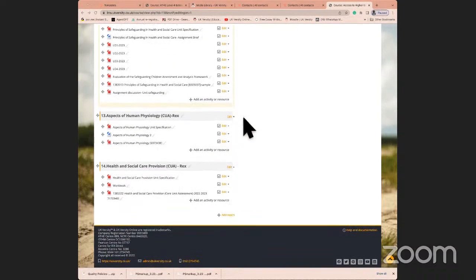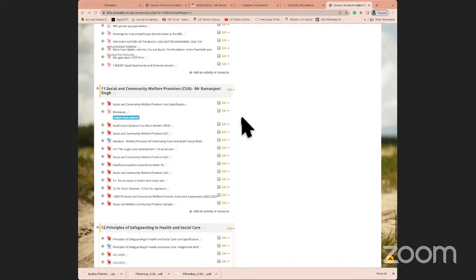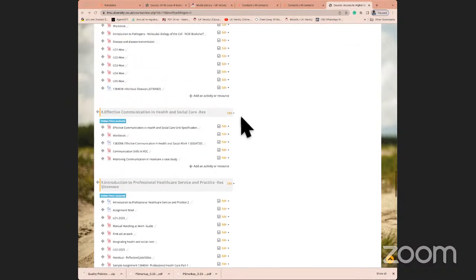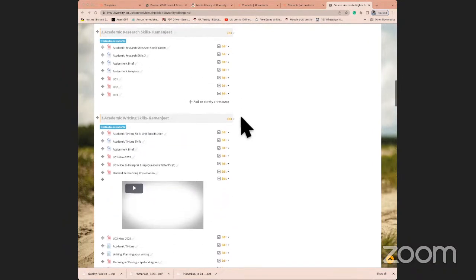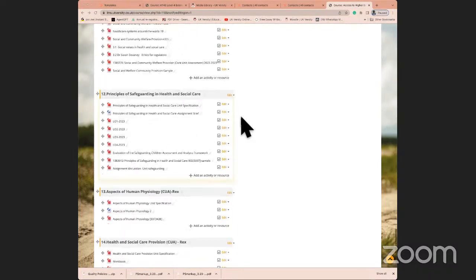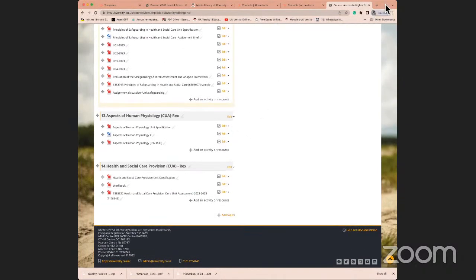Next unit, for some of you, we'll be looking at starting aspects of human physiology. The ones that haven't studied this unit will obviously be joining the sessions, and some of the others which have completed, you're going to go back and look at some of the units that you haven't submitted assignments for, or are looking at submitting assignments for some of the other units. So if there are no more questions, I'm going to end this session here.